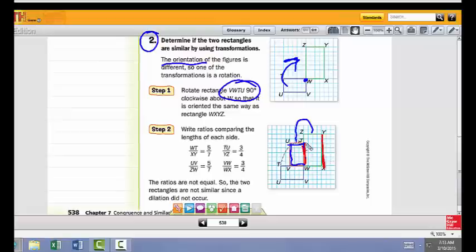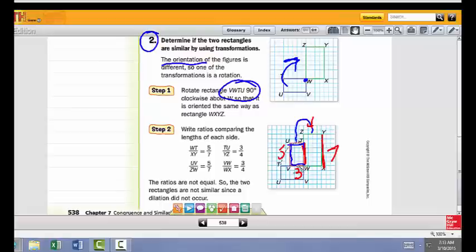So again, one of the things that we need to do is take a look at things here and recognize that this length right here is 3. This one here is 1, 2, 3, 4. This is 5. Up here we have a side length of 4, and here we have 7. So we have side lengths of 4 and 7 on this rectangle and 3 and 5 on this rectangle. So we're going to compare corresponding sides.